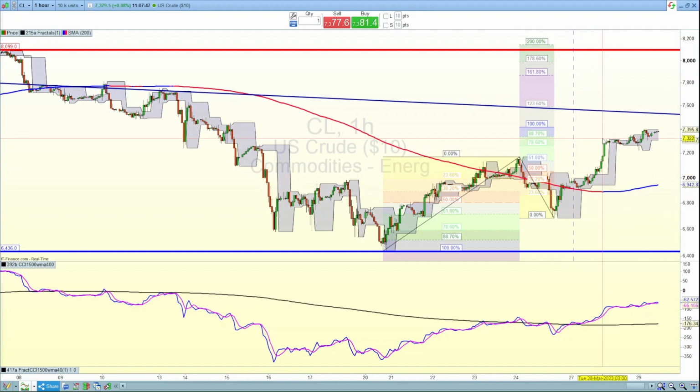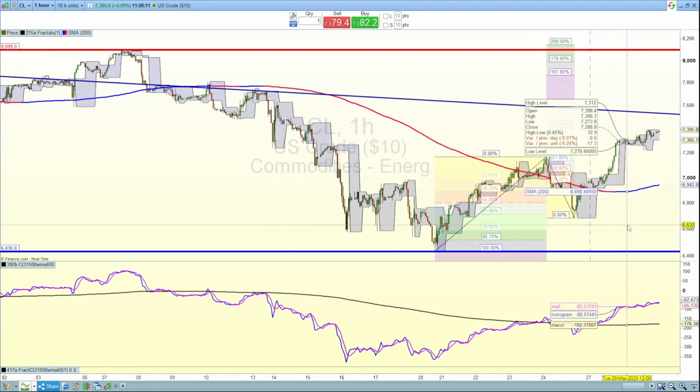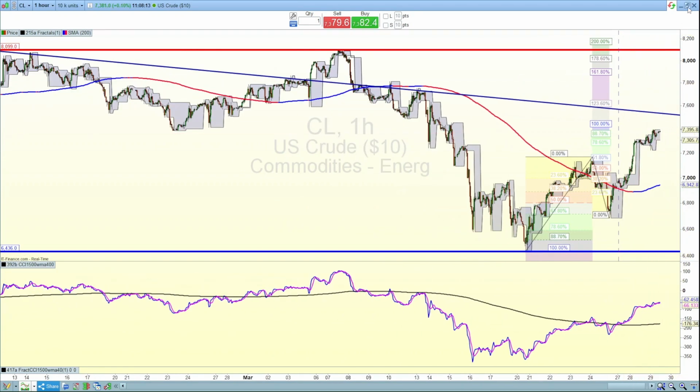At the moment, one trading idea that I've used is this fractals breakout. So if you're in an uptrend and you want to take long trades, take a trade when it breaks above the fractals. So you could have taken a trade there, and possibly even there, and your target will be somewhere around the 123% level if it gets to that level there. But again, I would advise against that because you're going against all timeline trends. So that's where we are at the moment.